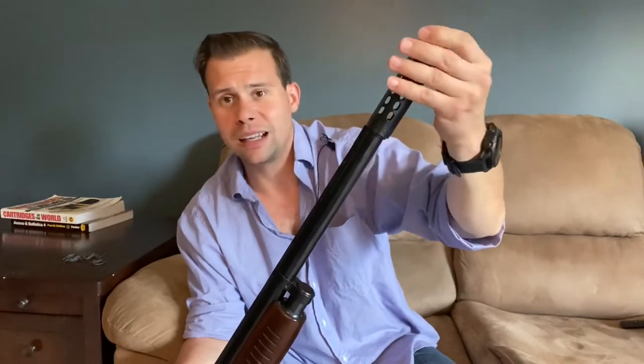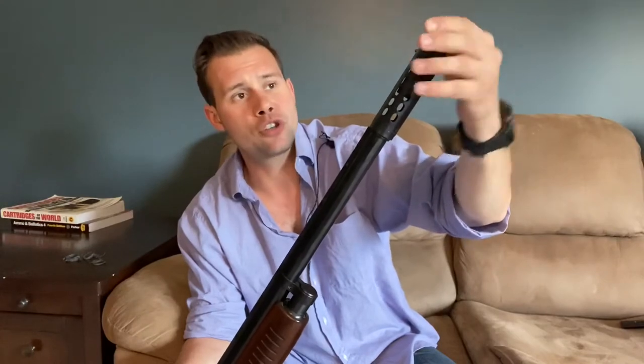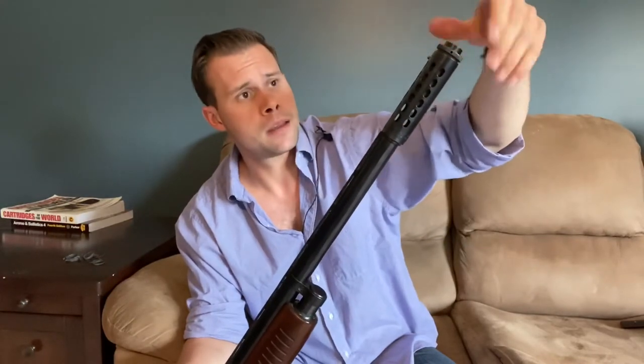Now, this has caused a lot of debate on what type of ammunition you can fire in these shotguns. I have been shooting these for 20 years, and I have entirely shot birdshot through them, be it either target loads or hunting loads. And I have never once had an issue with this choke tube. The extent of issues I've had with this polychoke setup were actually captured in some of the range footage that I shot. I'll cut that in right now.